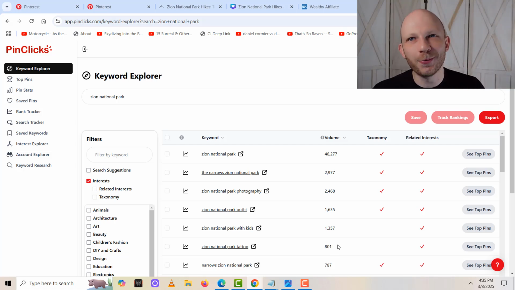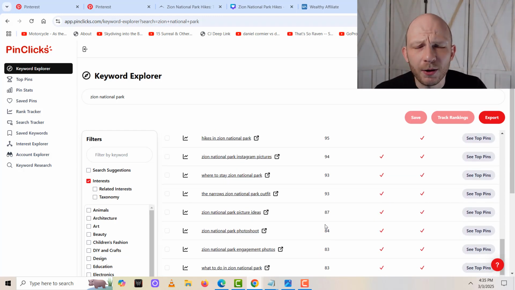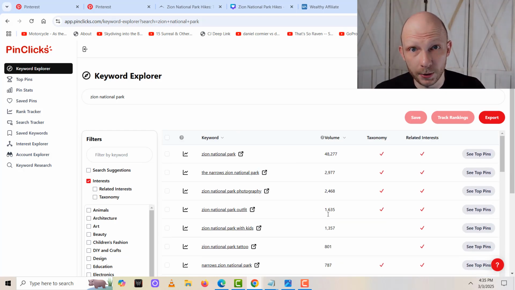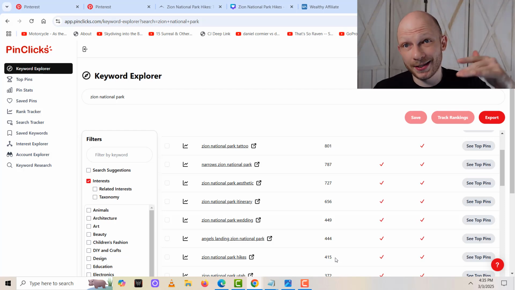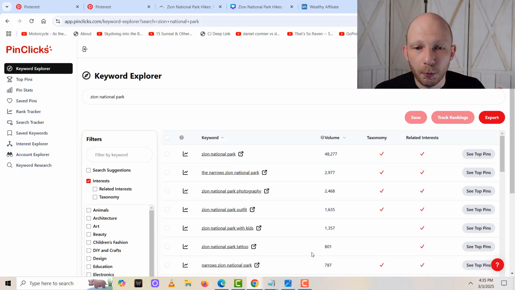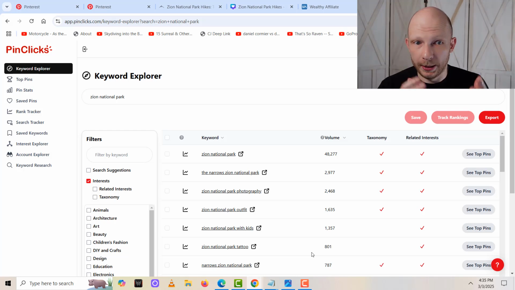That way I can make a more educated guess as to which actual keywords I want to target in the first place, because a lot of them get a few hundred or maybe even less than that. I don't want to waste my time trying to create pins that get low search volume. I want to go for the big dogs over here. So the reason I chose hikes, even though it only has 415, is because it's now in the winter season, and this is going to pick up into the thousands in the spring and summer, so that's why I decided to do it. But the point being is, through Pin Clicks, you can make more educated choices. It'll literally tell you which keywords are popular, then you make pins on those popular keywords so you can potentially rank for them, get more exposure, get more outbound clicks, and more traffic to your website.